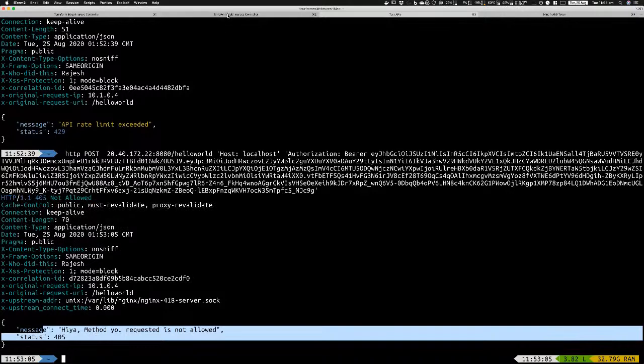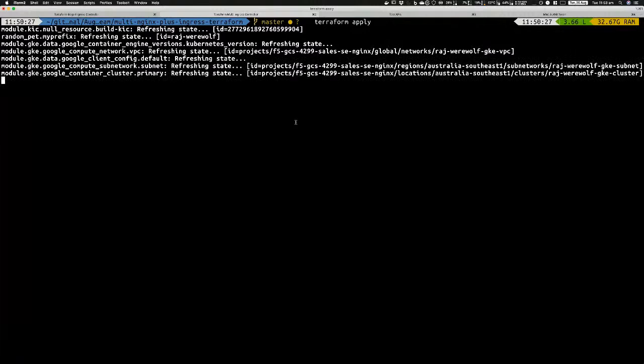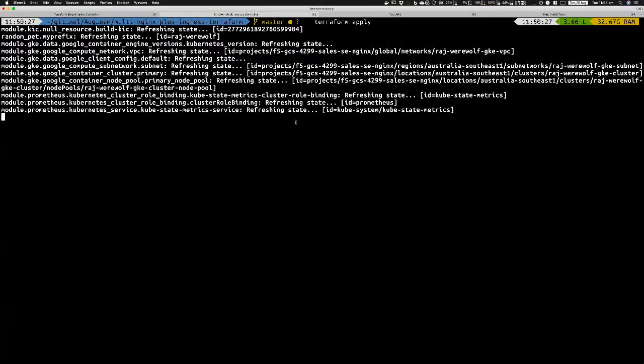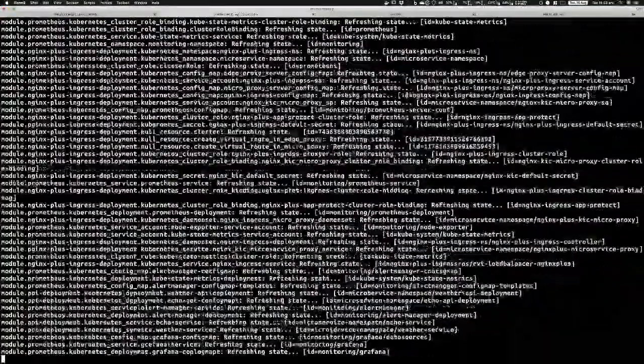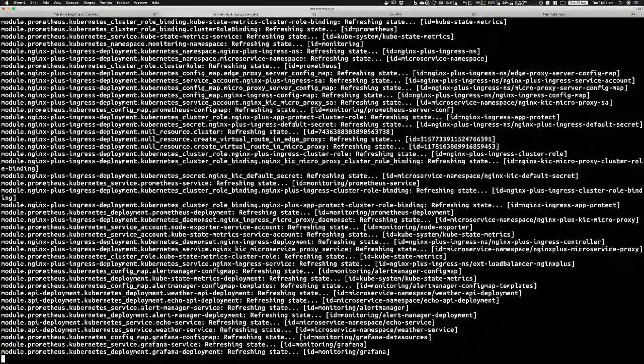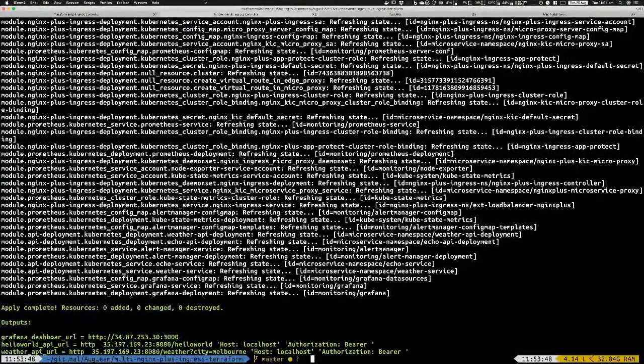So now moving into the multi-Ingress controller. This is deployed in GCP. Here I have one Ingress controller running at the edge, and the other Ingress controller runs in the microservice namespace where the microservice is running. So I have applied all the service-related policies within the second Ingress controller. The edge Ingress controller will have only the IP rate limiting and the WAF policies applied to it. As you can see, it's a different IP address.